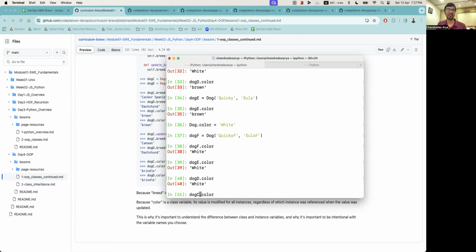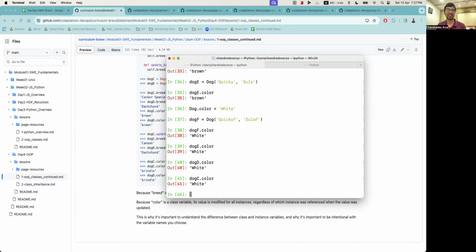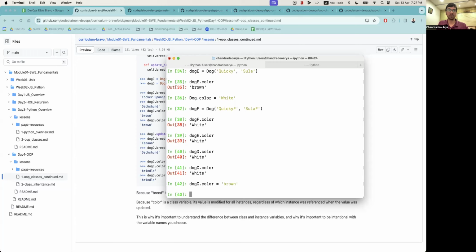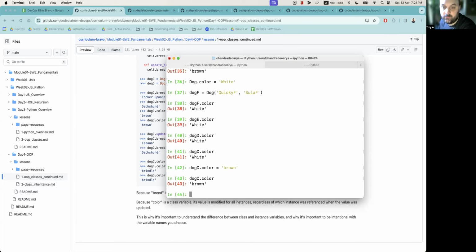What would happen to C? Right. But if I go to C dot color and make it brown, what would it be again? Brown. Exactly.